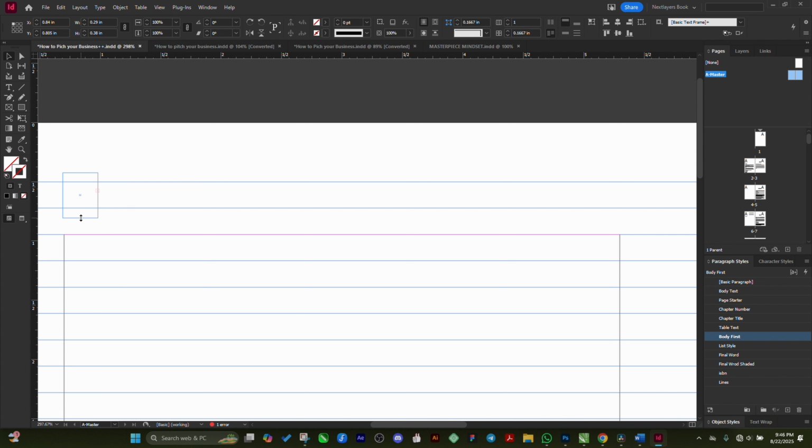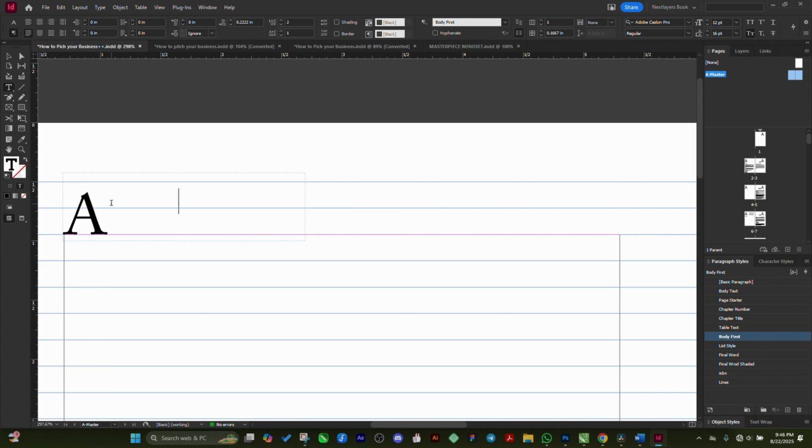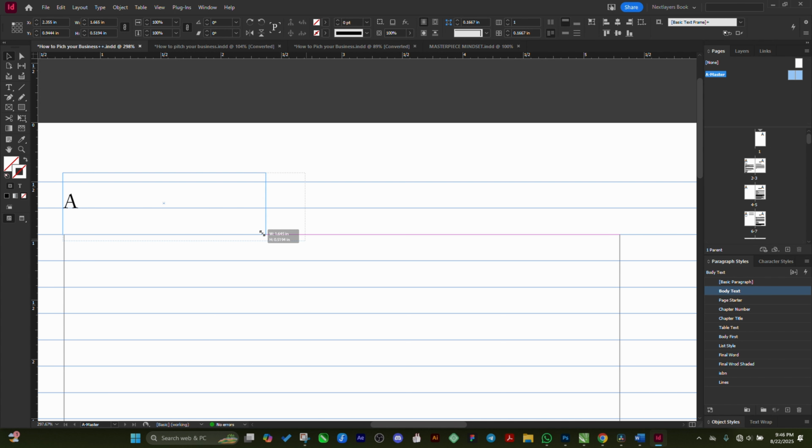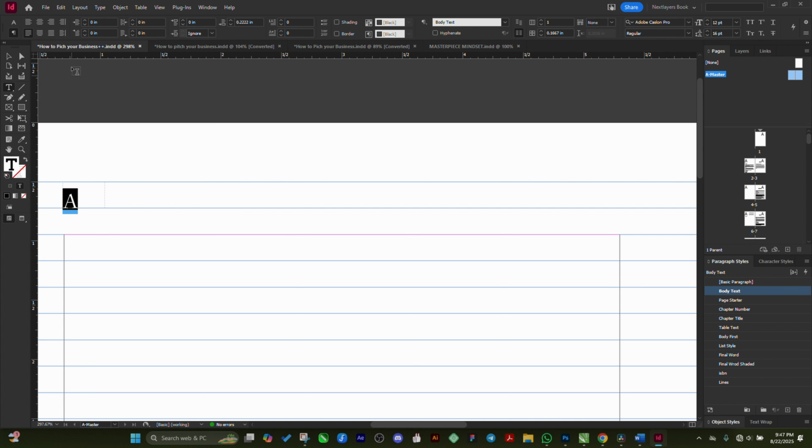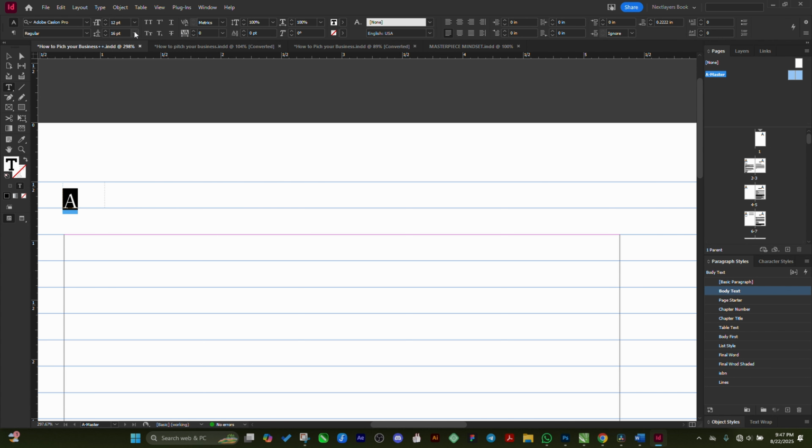So what I would normally do sometimes is to try and adjust the text frame like so. Now I think I chose something wrong. Apologies for that. Let me highlight and then choose body text. What I did was to choose body first, and my body first is having a drop cap. It's supposed to be body text. Okay, maybe I'll reduce the font size a bit, just something slightly smaller.